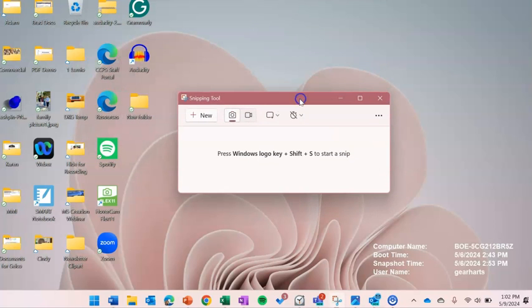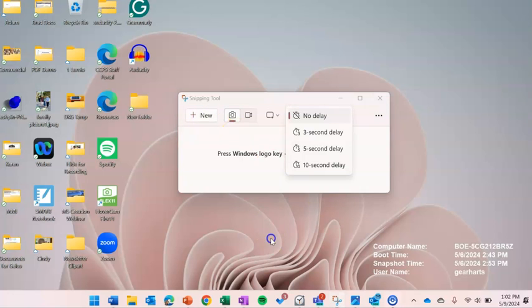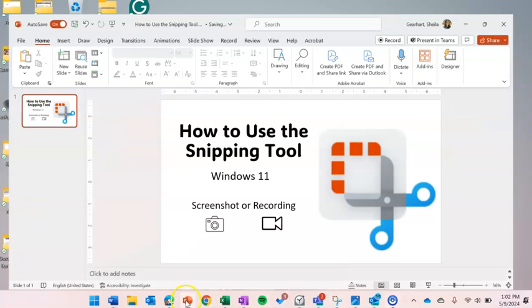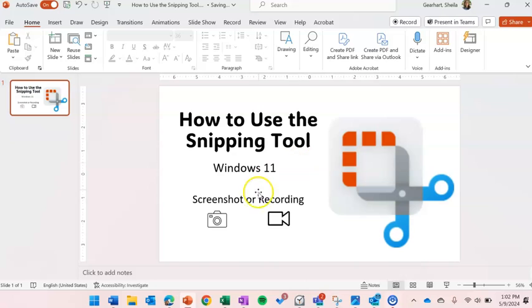Here you'll get a pop-up and you'll see that you have a choice to use your camera, so you can snip just a screenshot, or you can use the video camera if you'd like to make a screencast recording. If you use the camera, you'll notice also that you have the choice to delay your screenshot 3 seconds, 5 seconds, or 11 seconds. So let me bring up something that I want to take a screenshot of, and let's say I just want to do this area of the screen that I would be presenting.